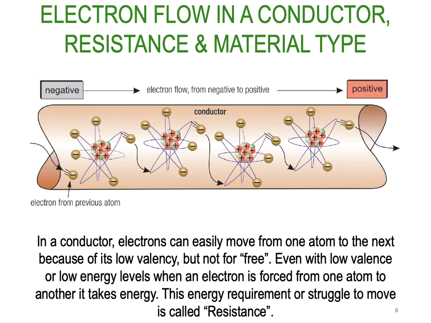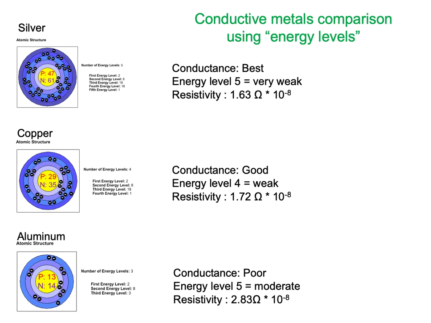If you can remember from a few lessons back, the resistance of a material is directly related to the way the electrons work in any particular conductor. In a conductor, electrons can easily move from one atom to the next because it has a low valency, but not free. Even with low valence or low energy levels, it takes force — some energy — to move an electron from one atom to another. That struggle is called the resistance of the material. Things like silver are the very best of all conductors.